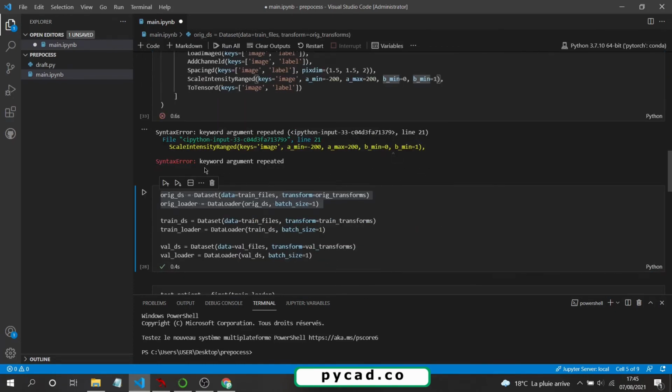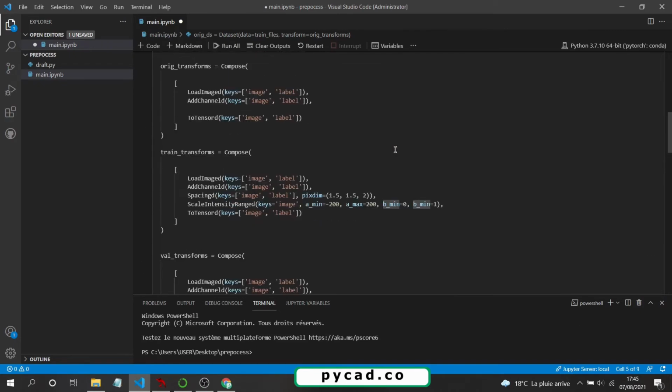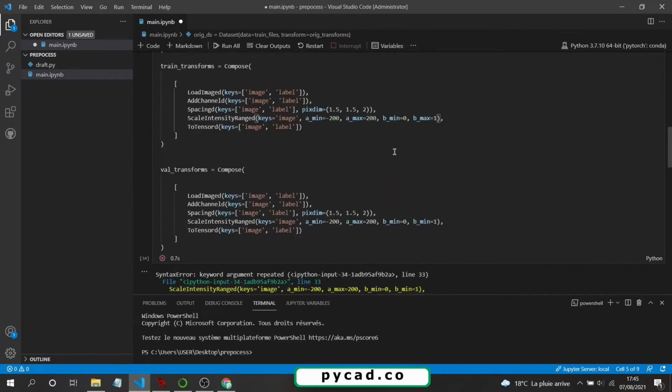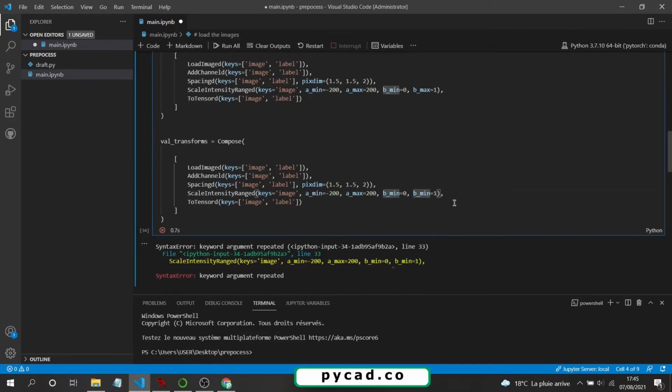There is a keyword to inspect. B max, like this. A min, A max, B min, B max. Here as well.